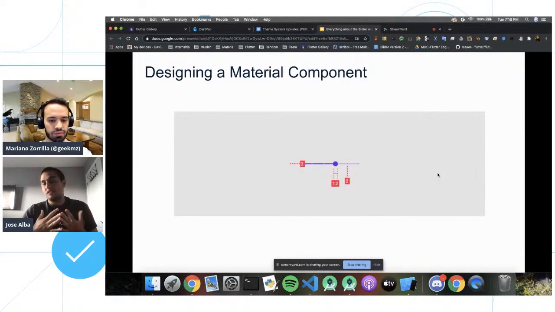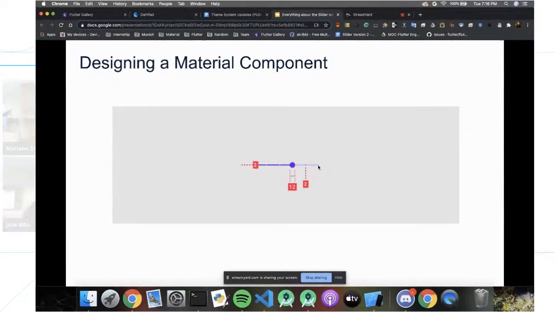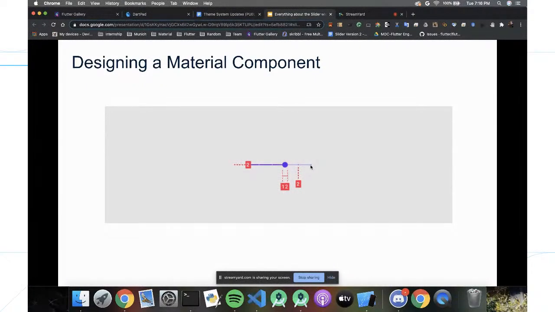So like I mentioned, the material widget is pretty specific. The active track has to be bigger than the inactive track. Tick marks are going to show if you're using a discrete slider. Basically, a discrete slider lets you choose specific points instead of any point within the range of the slider. Let's say you're using a discrete slider and your values are 0 to 100, and you have 5 divisions. The points you can choose are going to be 0, 20, 40, 60, 80, 100.